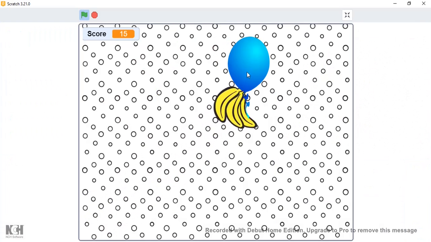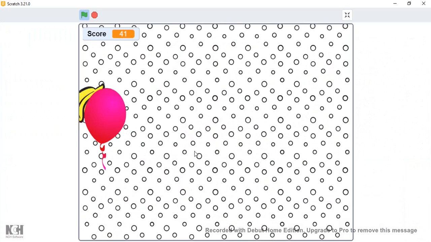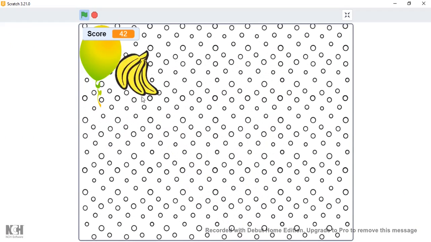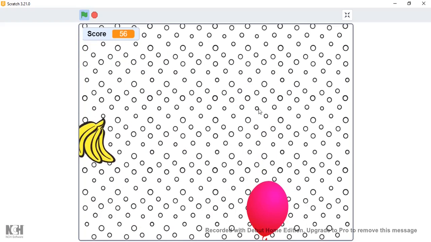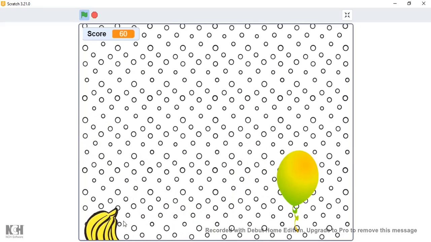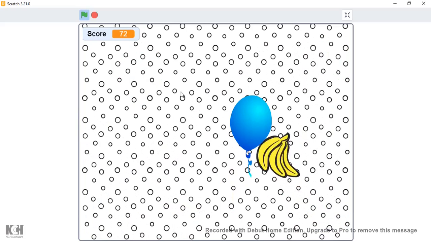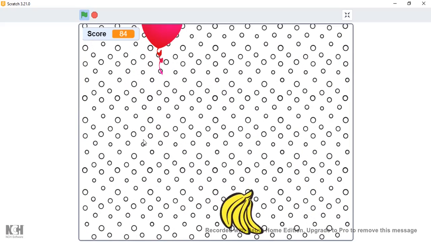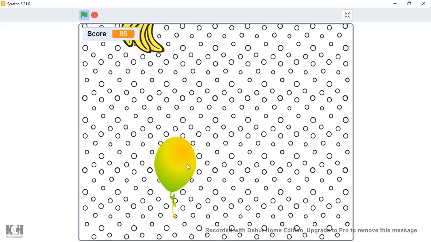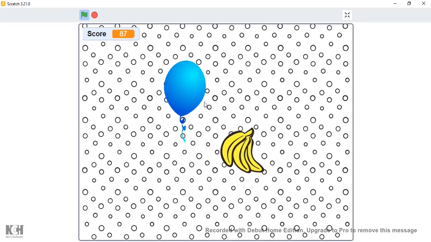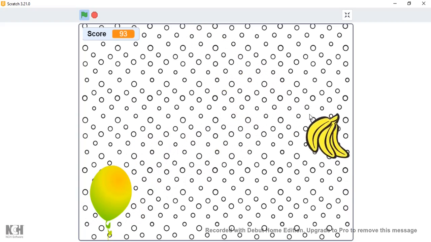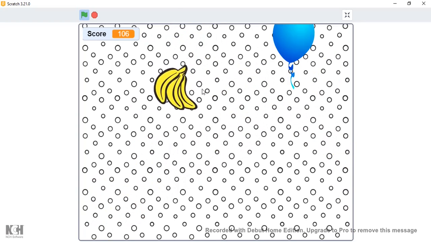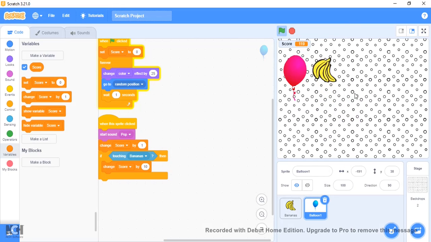So now if we go here, there we had that moment where they were touching each other, and then we got a lot of points there. So you kind of want to watch the banana, and if you see them touching, then you can just click a whole bunch. Yeah, and then you can make lots of points. I think you make it 5 points instead, because you can get a lot of points like that. So I think we're gonna just change this to 5 points.